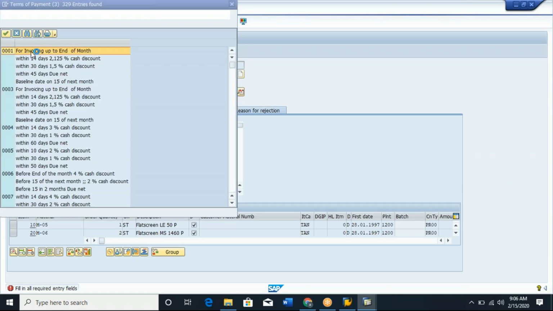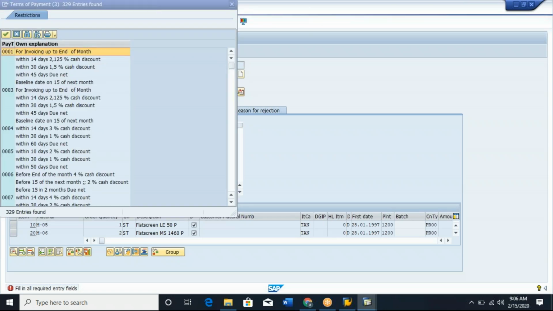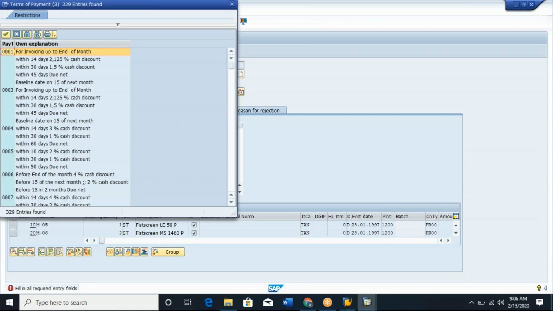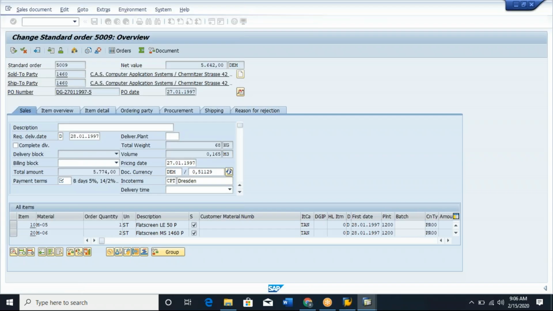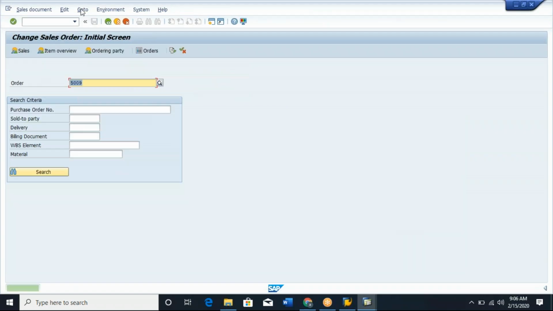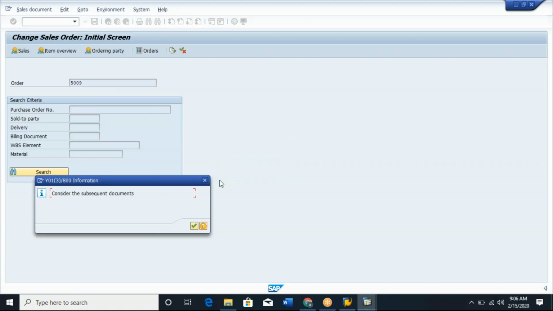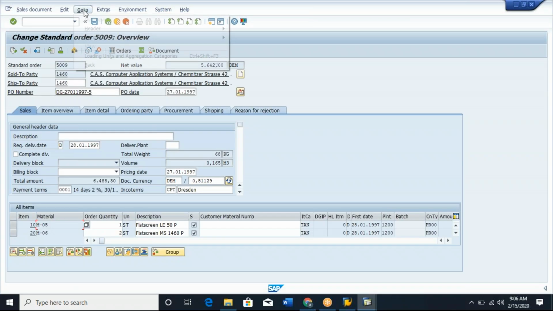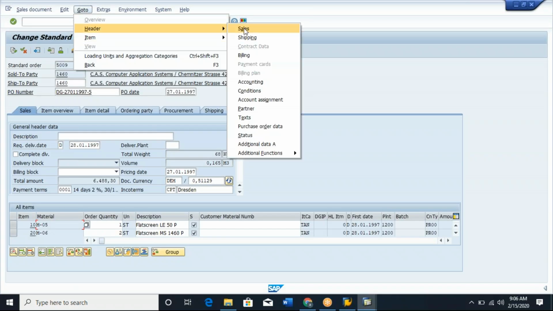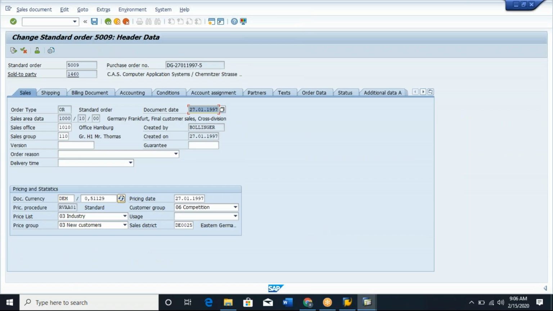So let me show you. I'm getting into the change mode, and I'm going to the header, header sales.